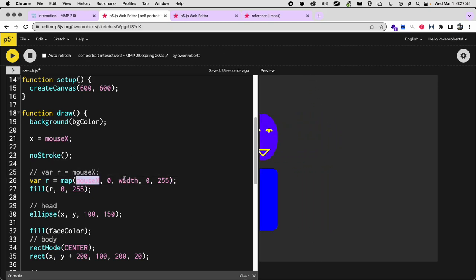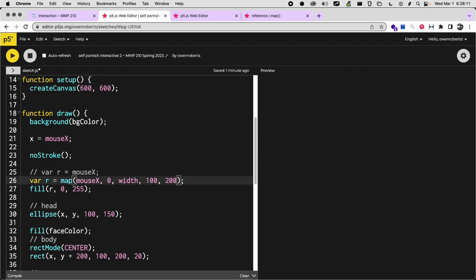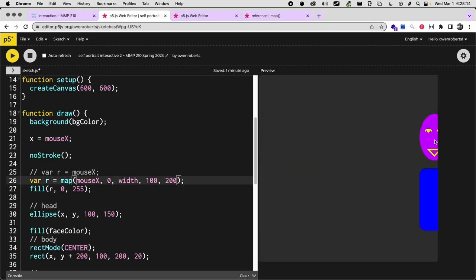So a couple other things I can do here, I can reverse this. So instead of going from 0 to 255, I can flip and go from 255 to 0. So now it starts pink and it goes to blue. And of course I could reverse the other one as well, but then I would be back to where I was. But I also don't have to start at 0. I could say, what if I always want at least a little bit of red? And I don't have to go all the way to 255. I could just go to 200. So now I have a little bit of red and I have a little bit more red, but I'm not going all the way to the end or all the way to the beginning. That's another option that I have.